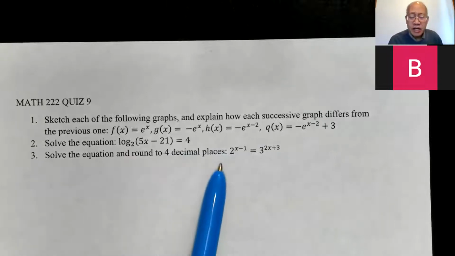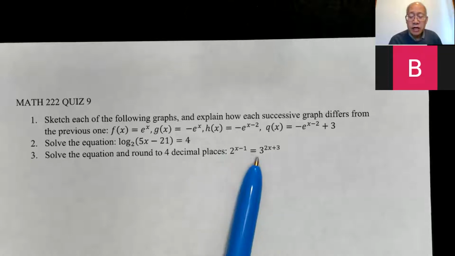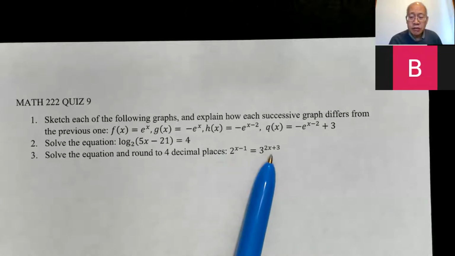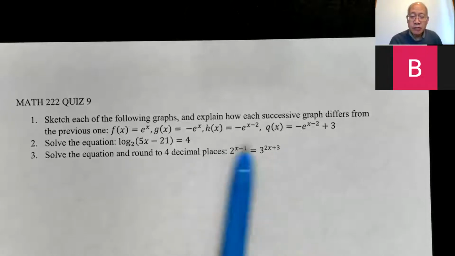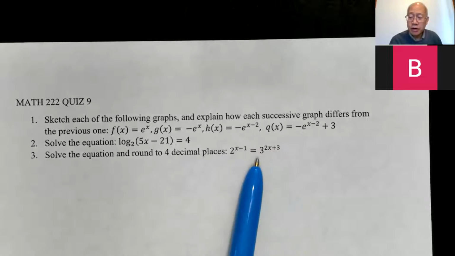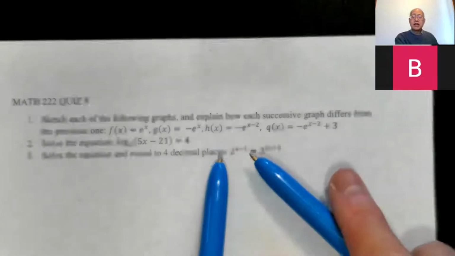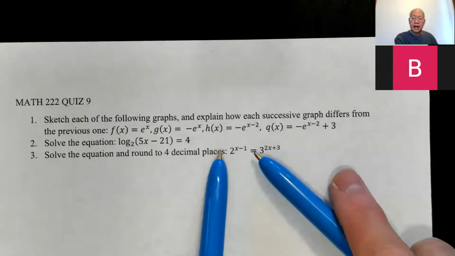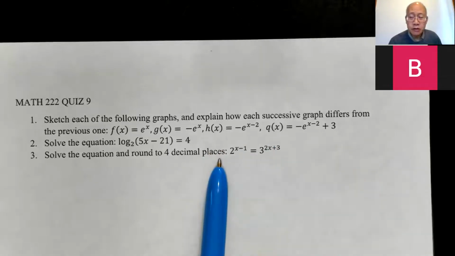Okay, 3. I haven't yet told you how to do this kind of problem. 2 raised to the x minus 1 equals 3 to the 2x plus 3. I'll go ahead and say that you take the natural log of both sides, take ln. Once you do the ln, the exponents come down, and I'll show you an example of that right now. If you want to put that in your notes, you may, or listen to the video later. So to solve this kind of thing, take the natural log of both sides, you put an ln here and an ln here, and then the exponents come down. And I'll show you an example of that.